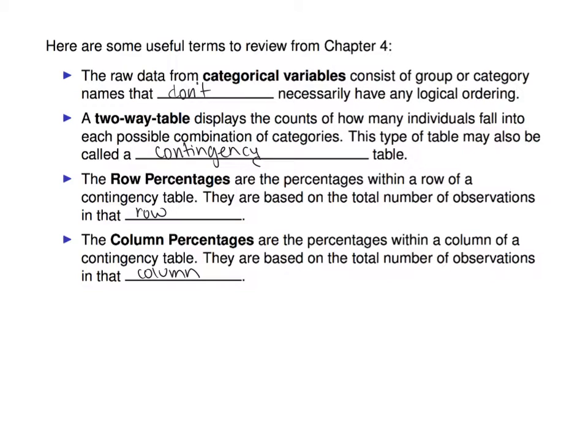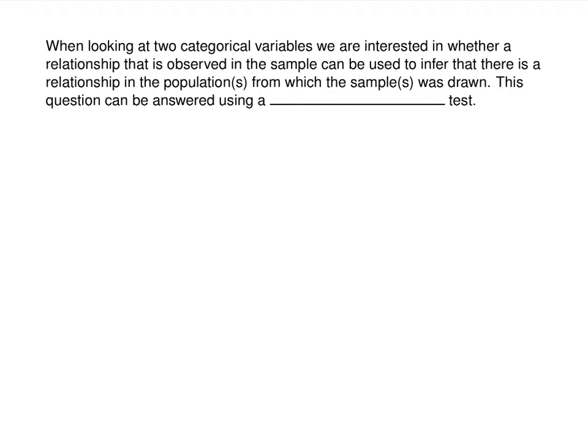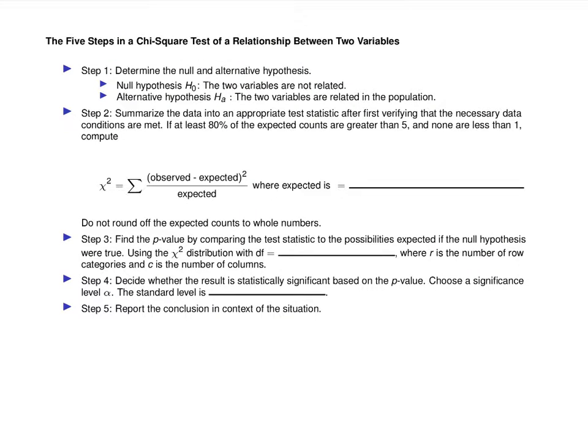Now, this next thing is just review from what we did last time. So when you're looking at two categorical variables, we're interested in finding whether there is a relationship. And for this question, we used a chi-square test. And the thing that we said was if our chi-square was big enough, then we were able to reject that null hypothesis. Do you remember how big the chi-square had to be? 3.84. Does that ring a bell as a number? Like, kind of, yeah, exactly. That's what these 5 steps are. This was the first hypothesis test you did, but it was a long time ago, and therefore, it kind of trickles away as time passes.